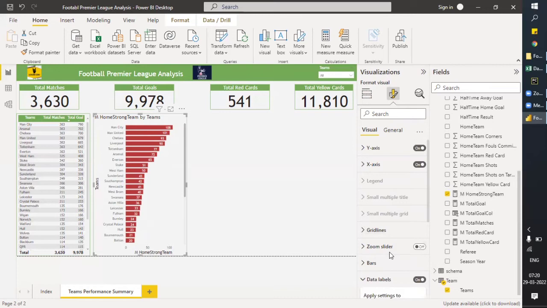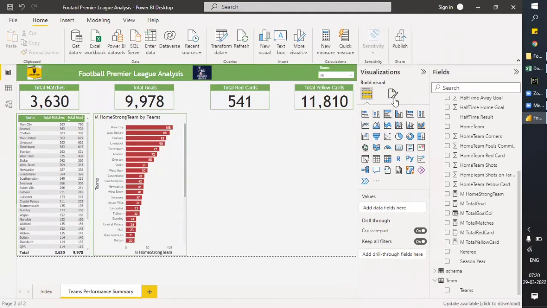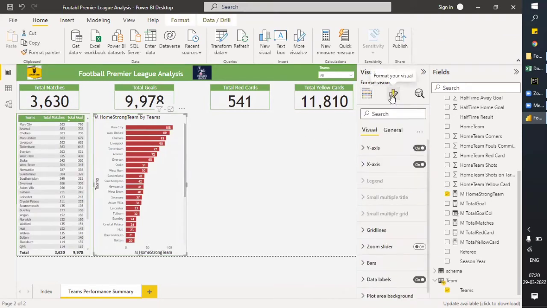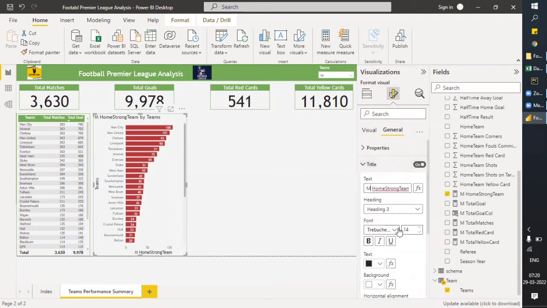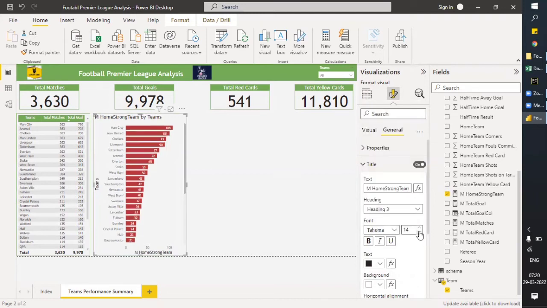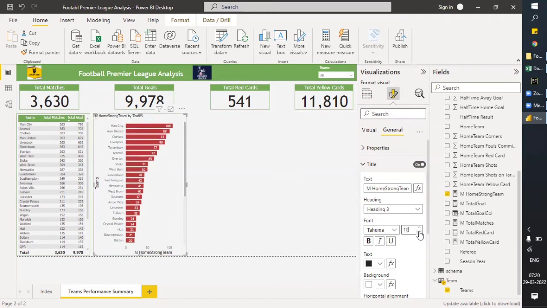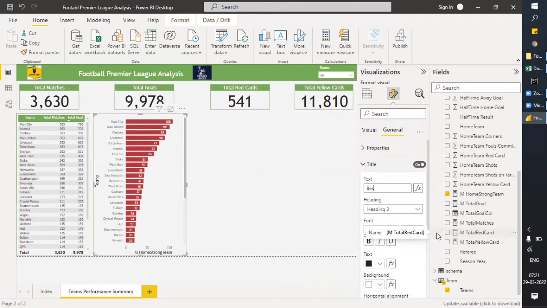Okay, so if we go here and change the title, our title should be best 10 home team.